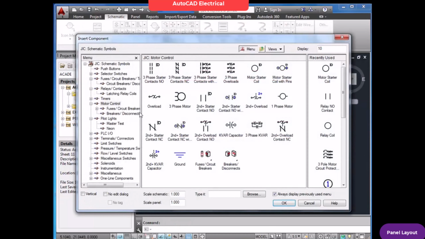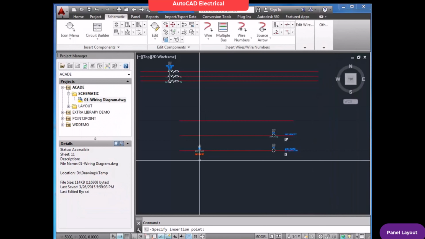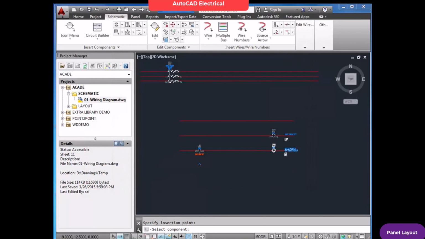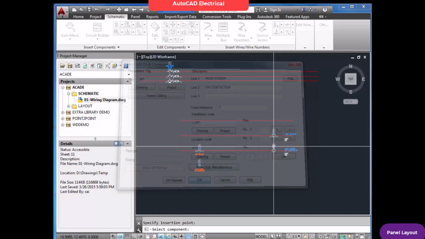Now again go to this contactor. Let us take one auxiliary contact of this. I am going to put it here. Parent. Select this one. Okay.